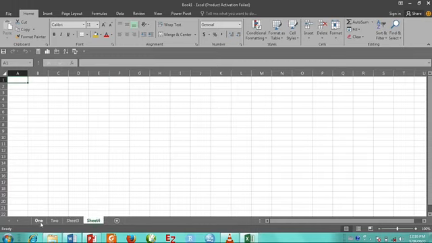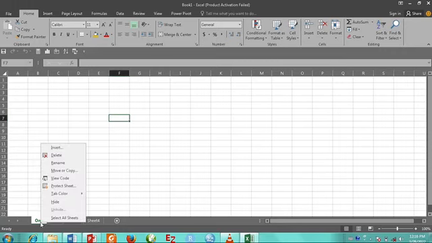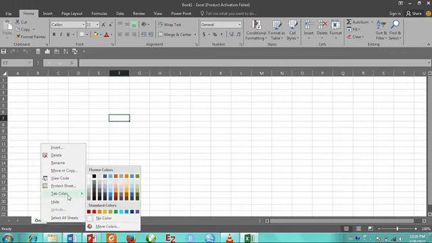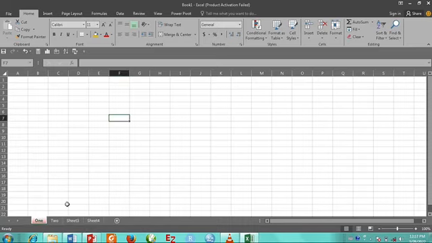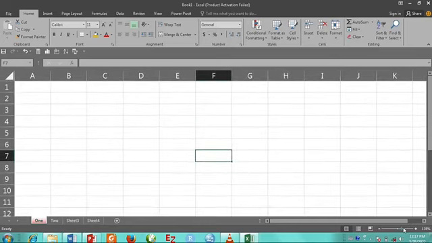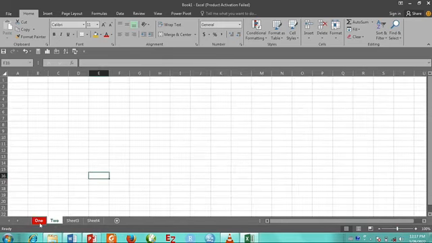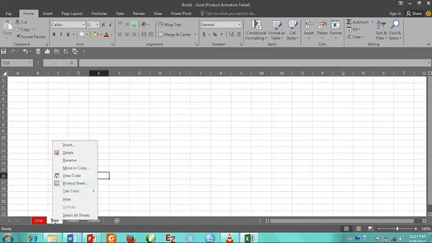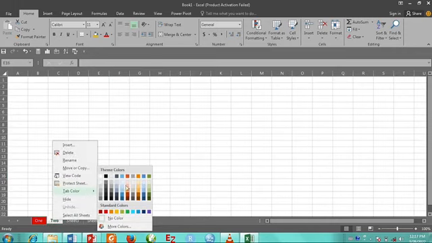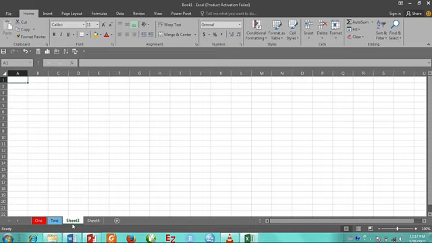Now we can also change the color of the particular sheet we are working on. Let's say I want this sheet, this particular sheet that I renamed 1, to have a different color. So I'll right click on it and click on tab color, select the color that I want it to have, let's say for instance red, and I click on OK. Now it may not be showing completely, but you can still see the sheet showing right there. Now when I click on the next sheet, you can see that sheet 1 here is showing in red. So I can do the same for the second sheet, give it a different color, and here you have it.